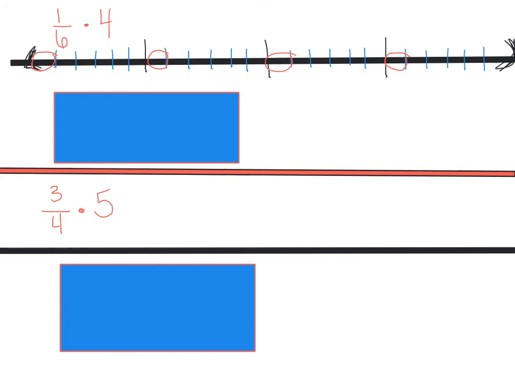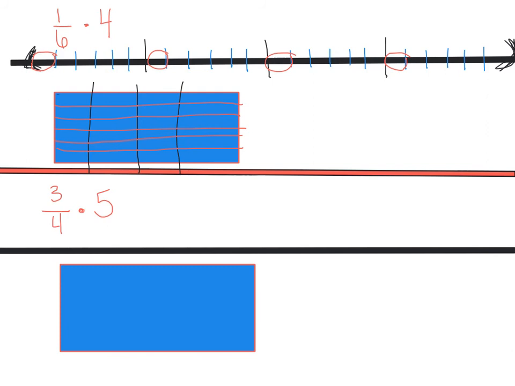On the area model, you would have divided it into 4 columns for each hole, and then you would have split each column into 6 pieces. 4, 5, and 6. And now there are 6 pieces in each.